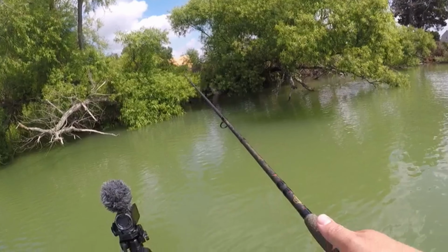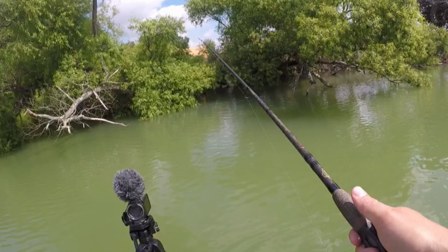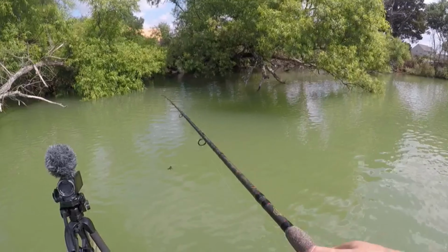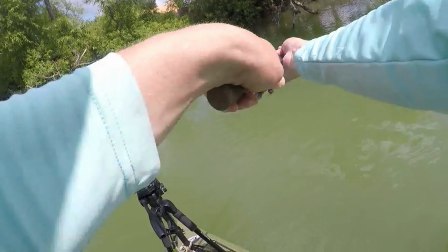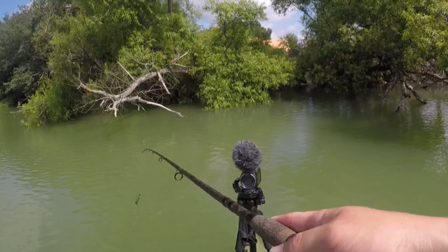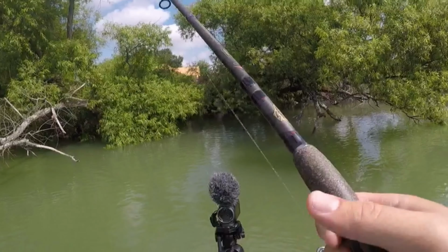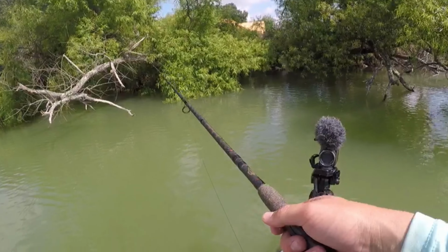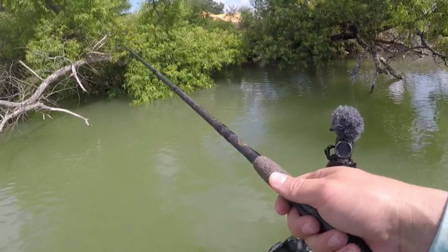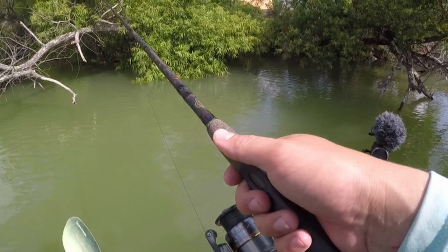Let it sit. And you're going to kind of drag it too. Kind of do a combination, let it sit. And usually, where you're casting is most likely where the fish is going to be sitting. So usually, for the most part, if you don't get a bite within the first minute of it being in the water, most likely you're not going to get one. You might as well burn it in, take another cast, try to get it up in there again. I'm getting hit right now, I think.